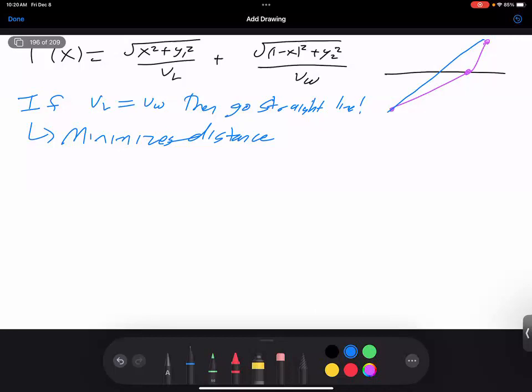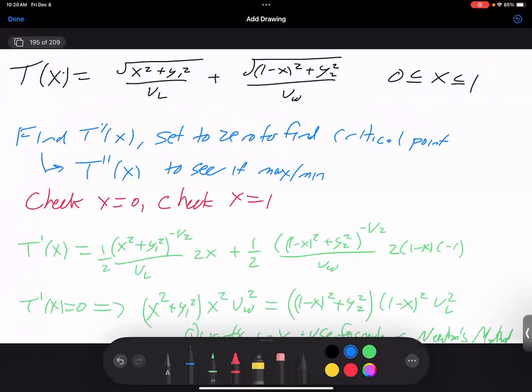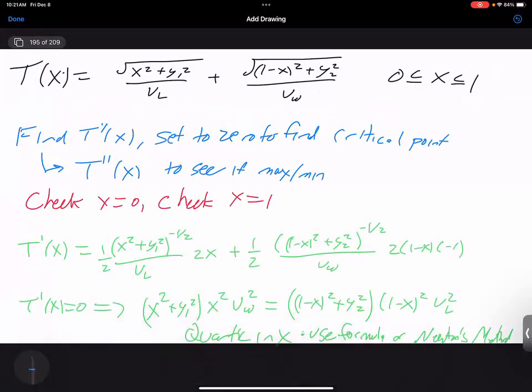So when you are now solving the previous problem, you can actually use this as a check to see, is your answer reasonable? Now, unfortunately, when you're trying to solve this, we can't use Newton's equation unless we actually know what VL and VW are. Unless you want to have a nightmare mess where the terms in your approximation to the root depend on VL and VW. It's a lot easier if you plug in specific numbers and you have a specific quartic that you're working with so that you can do algebra and you can keep simplifying things. If you don't have that, things become more involved. So it might not be easy to check and see if the answer is consistent.